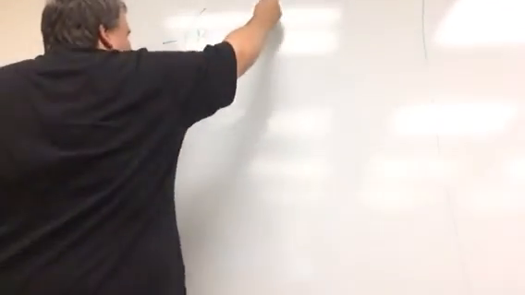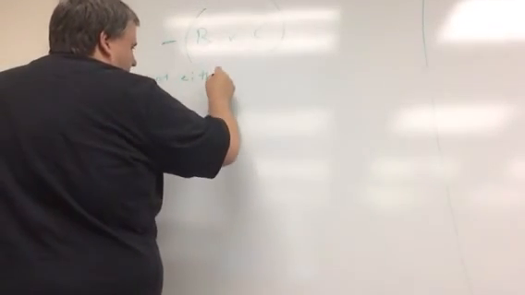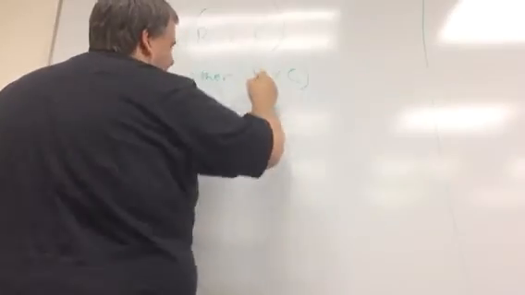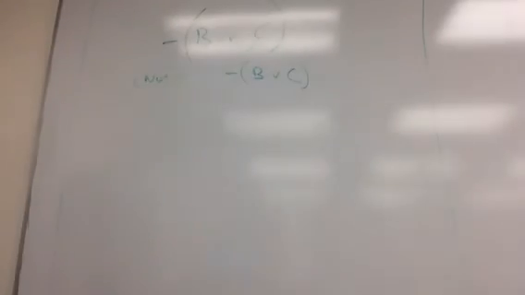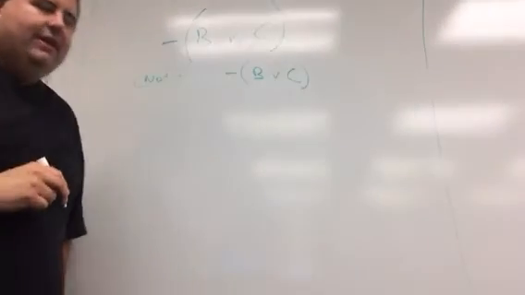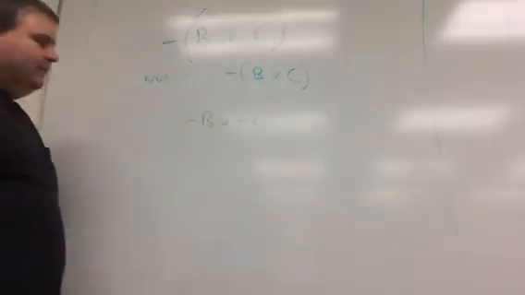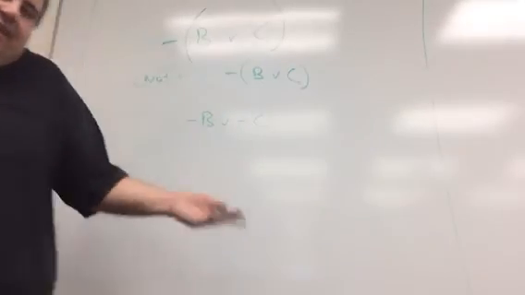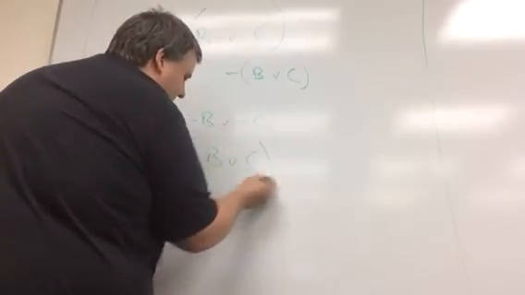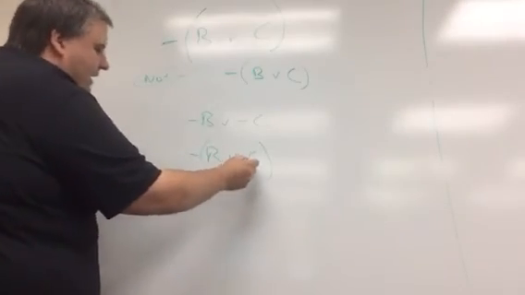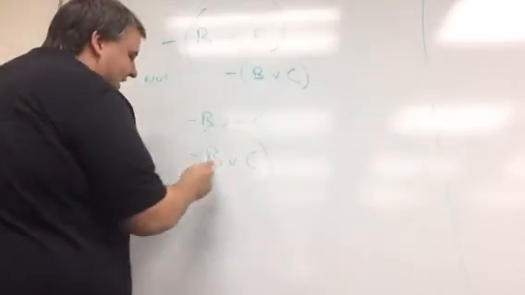We actually translate that as bar, it is not either B or C. So the not is negating the entire thing, so the not goes out in front. And the reason why is if I say neither Bill nor Cindy will be there, I'm not saying Bill won't be there or Cindy won't be there. Because if I say Bill won't be there or Cindy won't be there, I'm saying one of them won't be there, but the other one might. But if I say neither Bill nor Cindy will be there, then I'm saying Bill or Cindy being there is not the case. I am saying neither of them will be there. And so this does not mean the same thing as this.